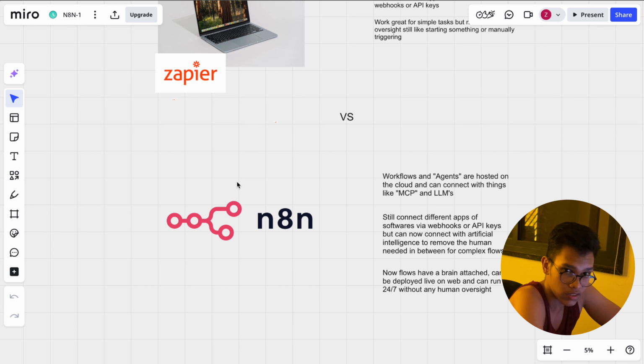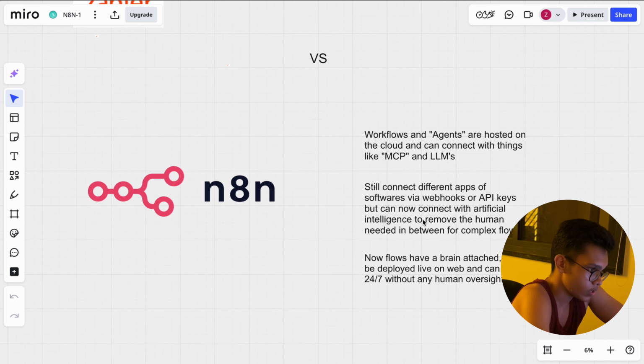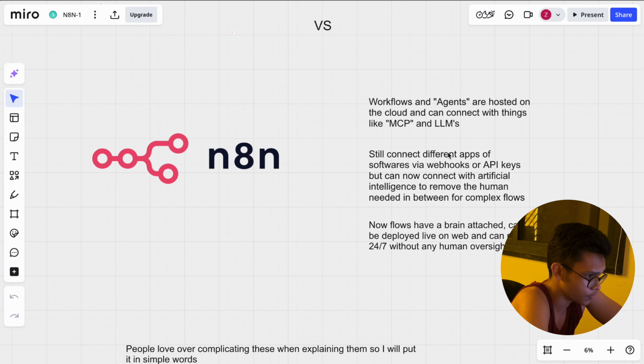We will go into these things deeper, but for now, on N8N we can host and run our workflows on a cloud-based system, so you don't need to keep your laptop or PC on for it. It still connects different apps and software via webhooks or API keys like Zapier, but can now connect with artificial intelligence to remove the human needed in between for complex workflows.